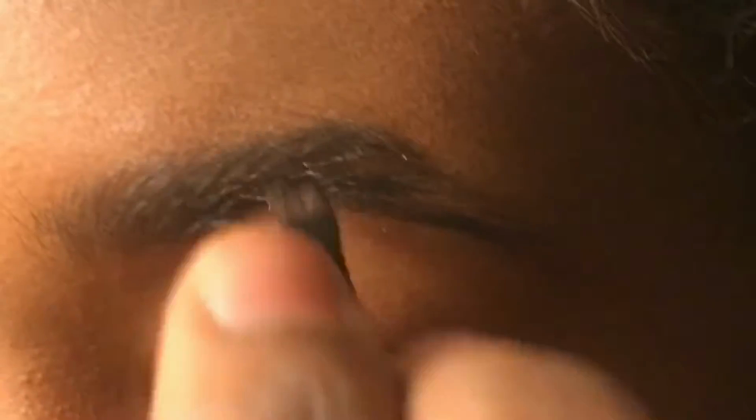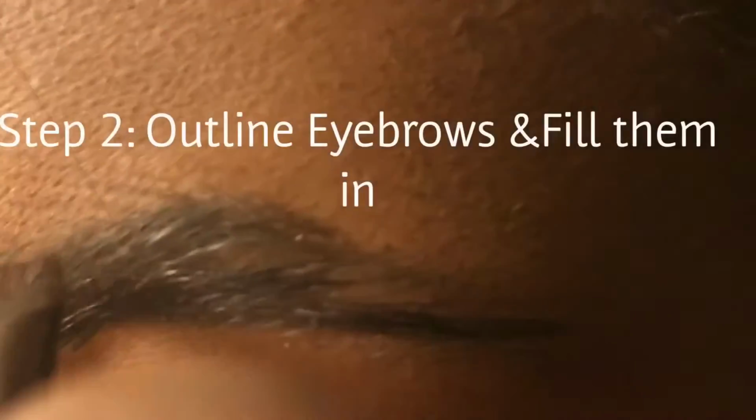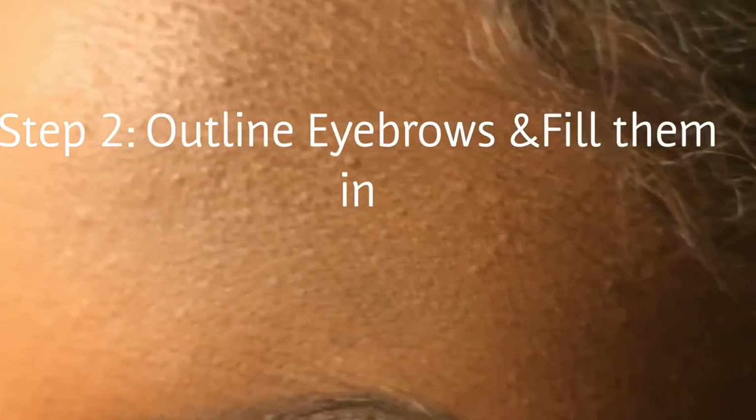Okay, guys, for the next step, my lovely sister goes over her eyebrows by first outlining them and then filling them in as so. Okay, we're just gonna speed it up, but what she's doing here is giving her eyebrows a good tail. You really need that to make your eyebrows super fleeky. As you can see here in the video, she's using short strokes, never long strokes.